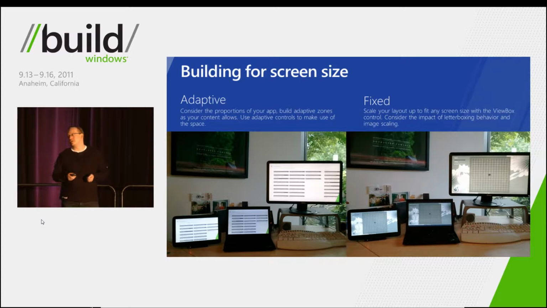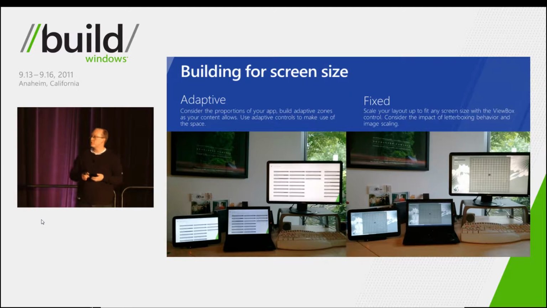As David mentioned, our key goal here is to be as immersive as possible and use as much of the real estate of the screen as we have available. The first approach we want to present to you is an adaptive approach. And here the idea is to start thinking in proportions rather than fixed pixels and bring in more content if you have more real estate available.